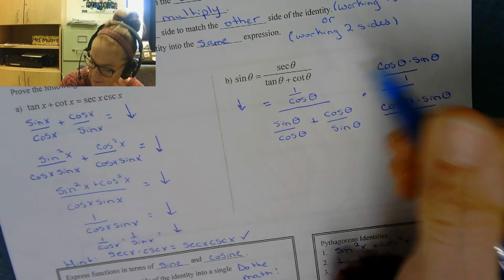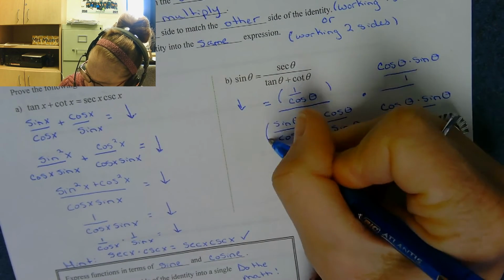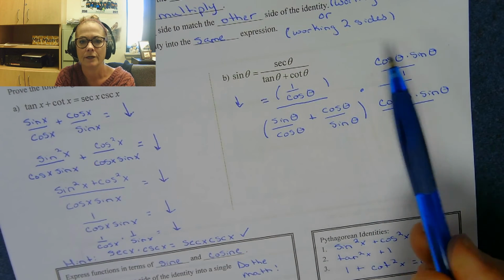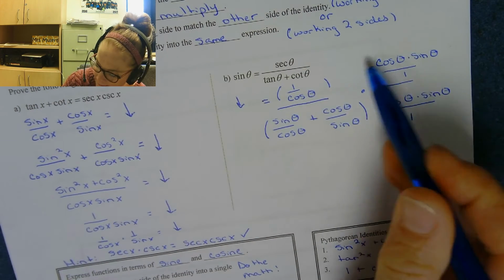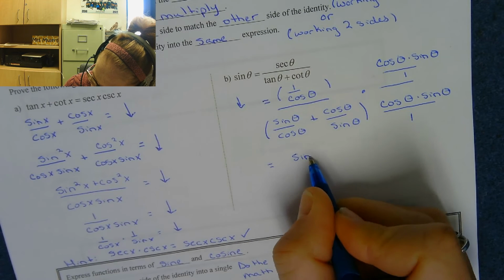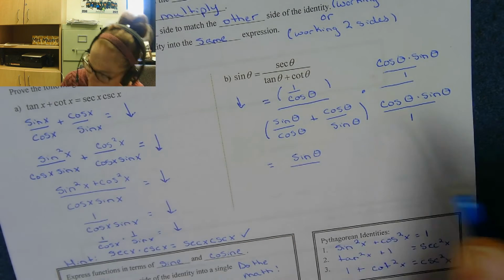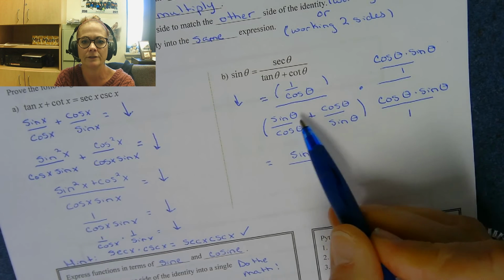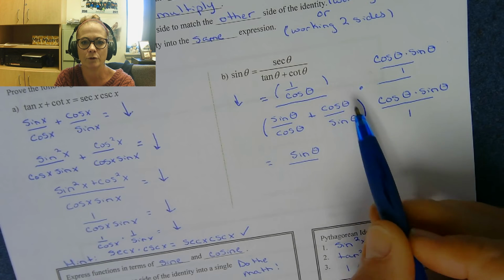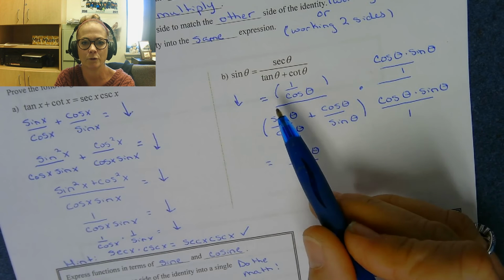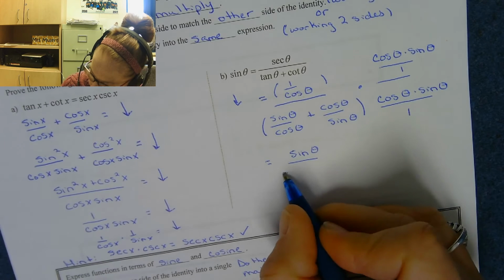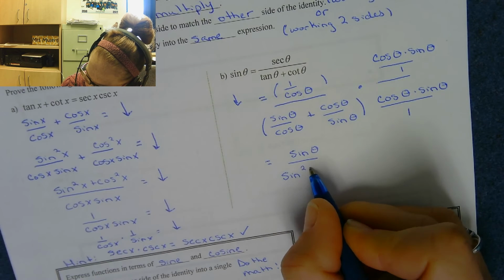Okay, so we're going to multiply the LCD of the little guys here to the numerator and the denominator. So when this multiplies in, the cosines cancel. Cosine cancels with cosine, and you just get sine of theta here. Okay, when this cancels in, it's going to distribute into the first term and to the second term. This is a group. This is a denominator. A fraction bar counts as a grouping symbol, so this is grouped, so I have to distribute. So when this distributes, the cosine will cancel, and you'll be left with sine of theta times sine of theta, which is sine squared of theta.